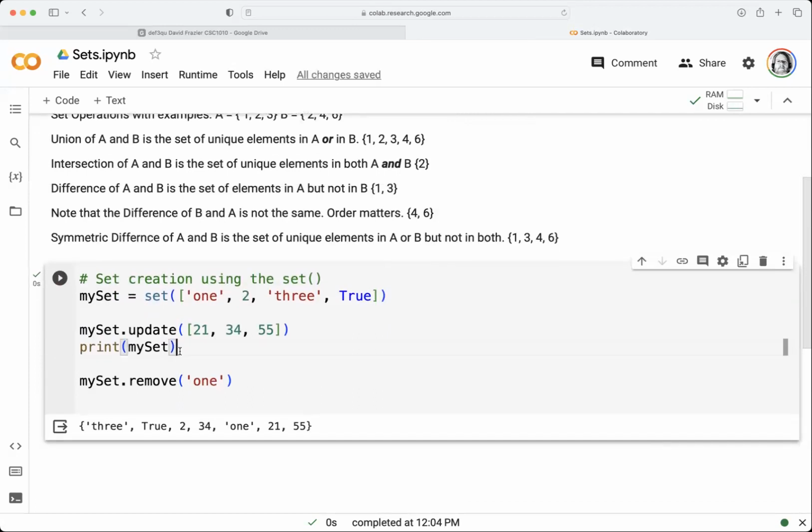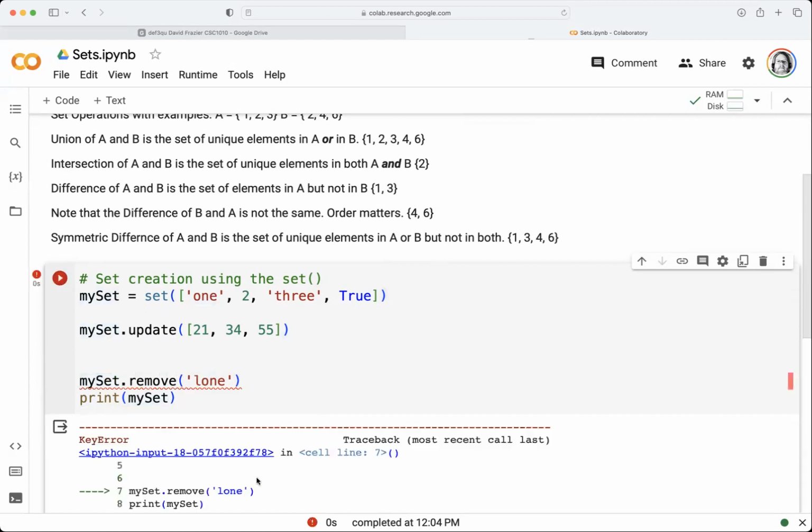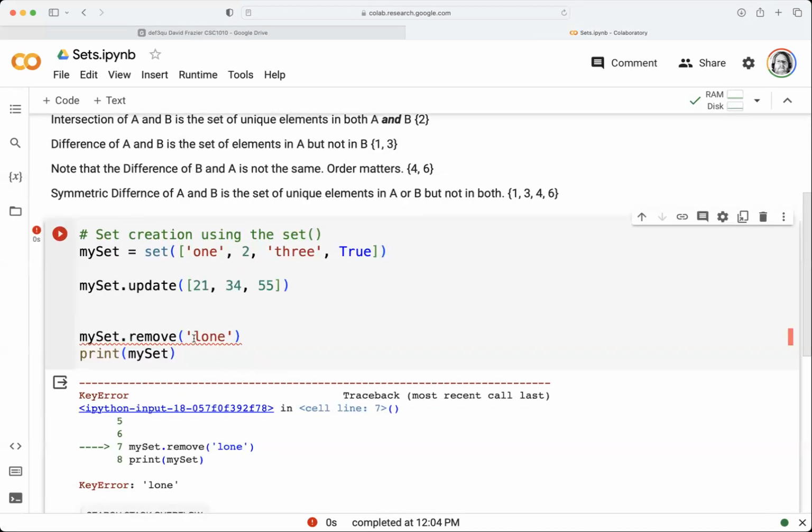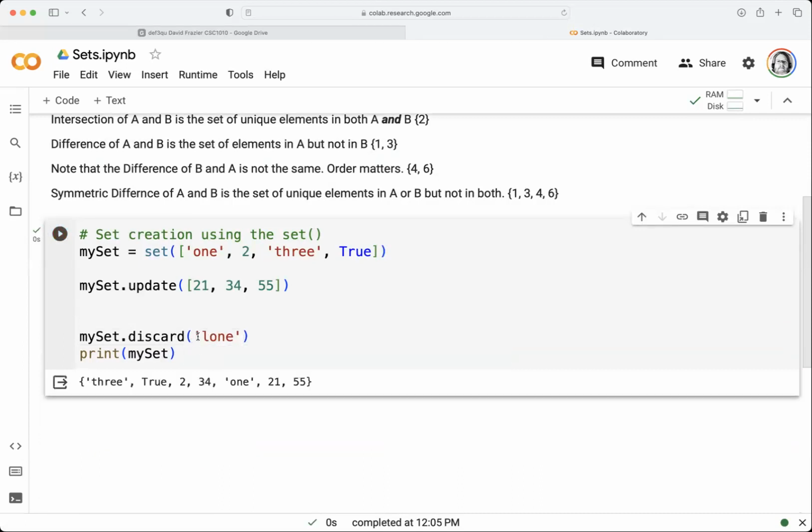If I print it again, we see that the 1 is not there. If I try to do this again, or change it to something else that is not there, that's going to be a key error, whereas discard doesn't care. It doesn't do anything, but it doesn't throw an error. But if there's something there, it works. So that's how we get rid of things.